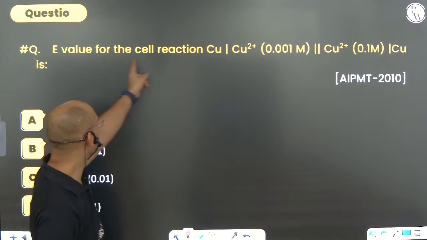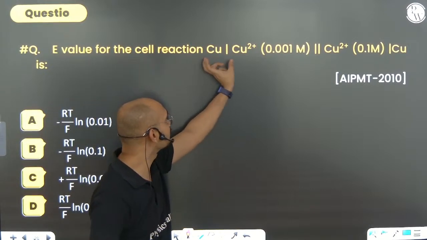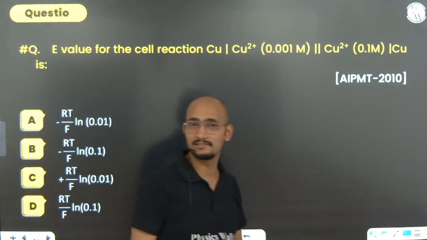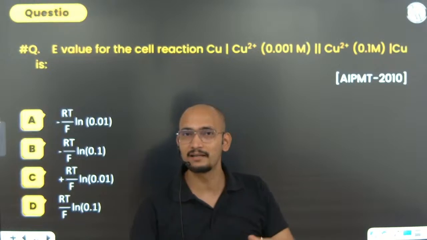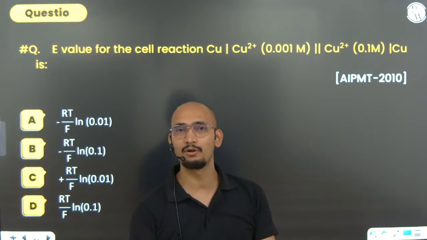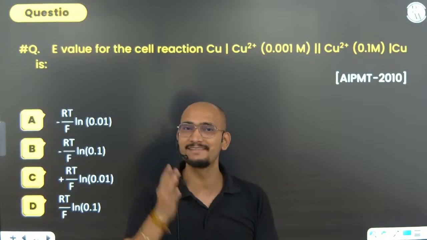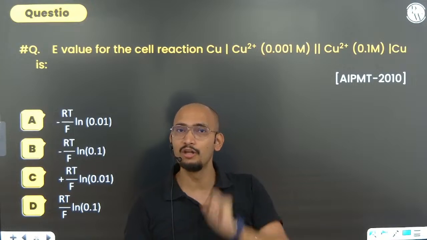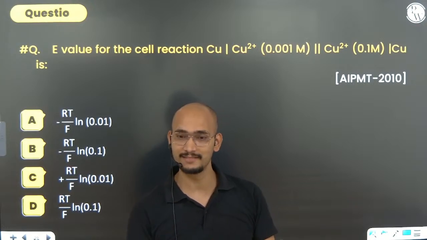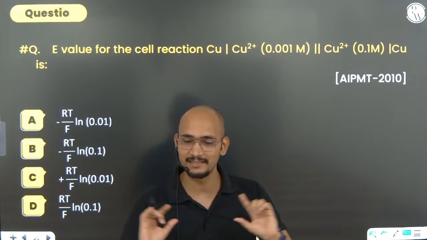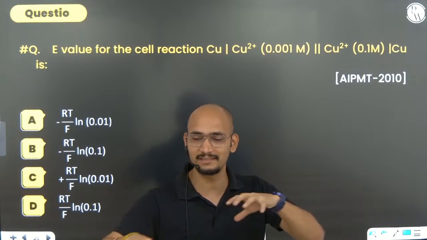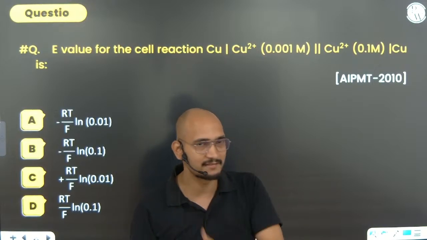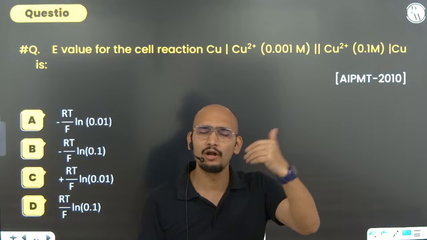Now the E value for the cell reaction for Cu to Cu plus 2 is given. What is a concentration cell? Concentration cells are those kinds of cells where the electrode as well as the electrolyte in the cathode and anode are the same. Then how will the battery form? The cell is formed only by changing the concentration of the electrolyte in both the half cells. Due to the difference in concentration, the current flows there. That's why it is called a concentration cell.